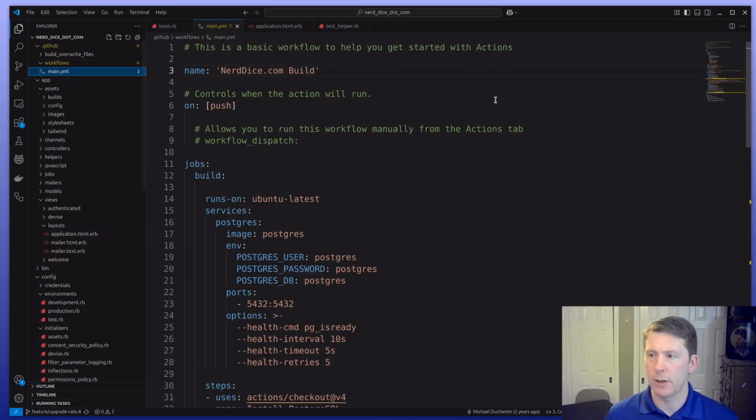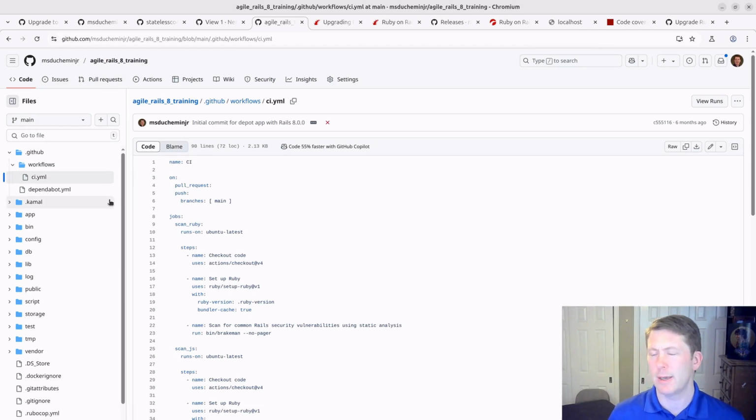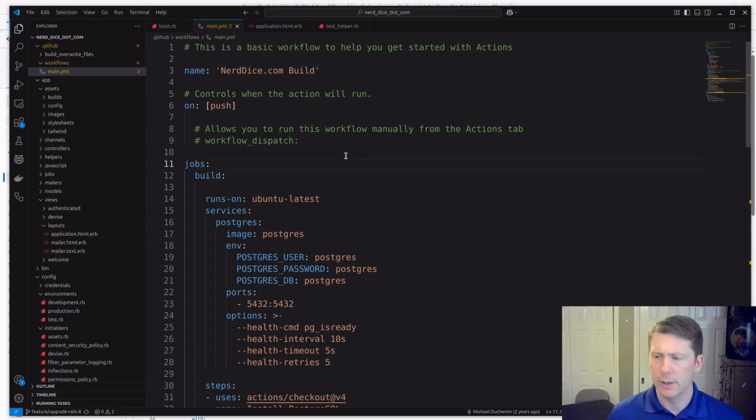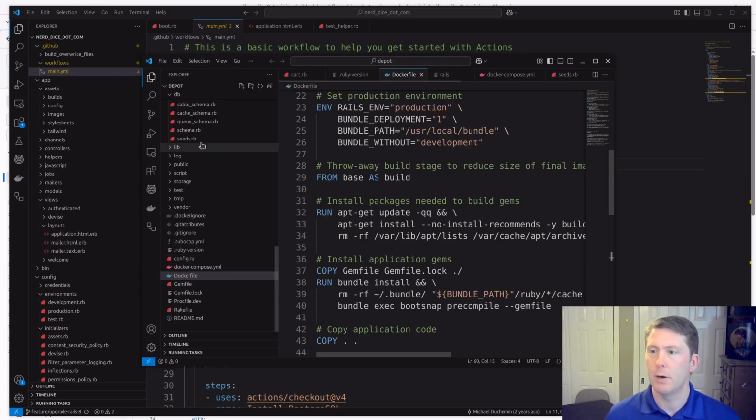So this is the main workflow here, and we're going to pull up the Agile Rails version. I'm actually going to open a new VS Code window. So file, new window, this is the Depot app.